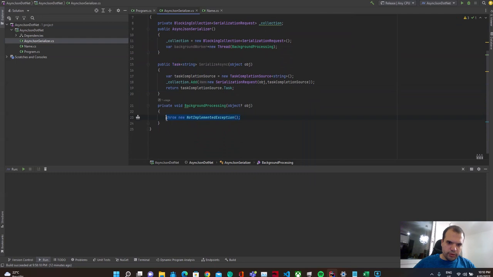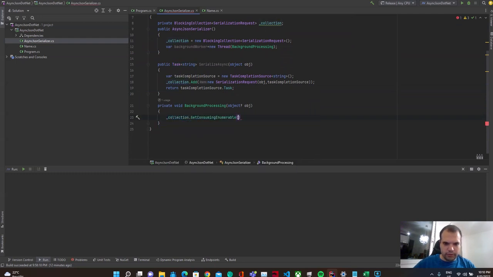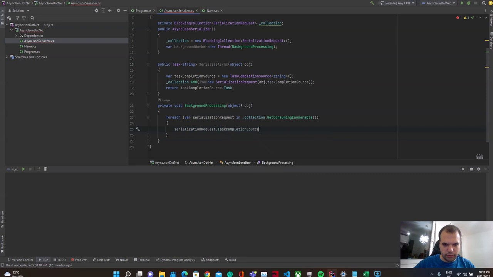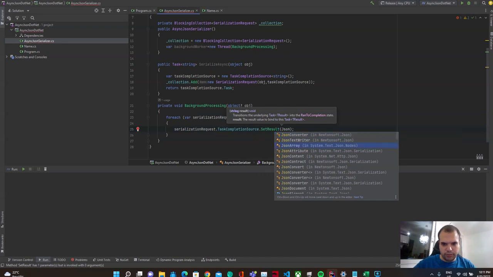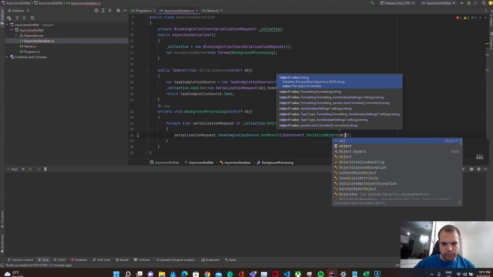In order to access these items in our background thread, we will use GetConsumingEnumerable. And then here we can say request.TaskCompletionSource.SetResult with JsonConvert.SerializeObject.